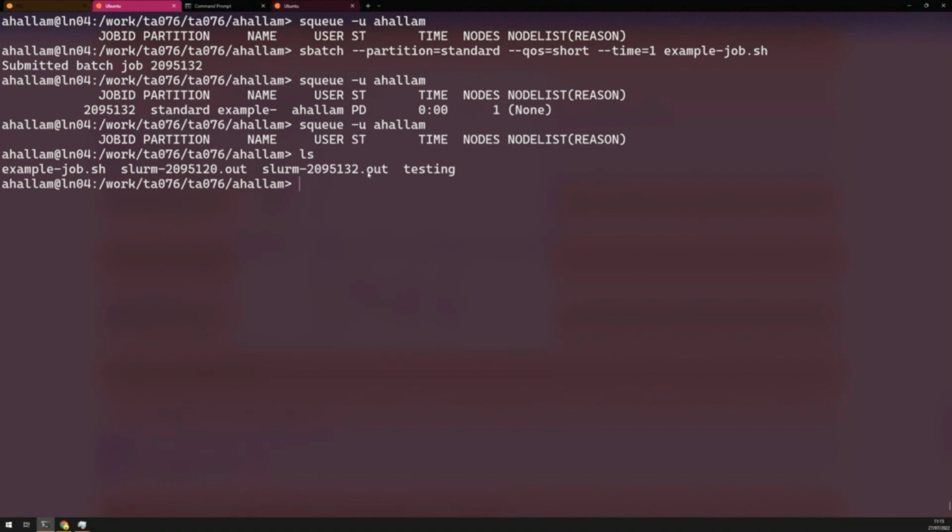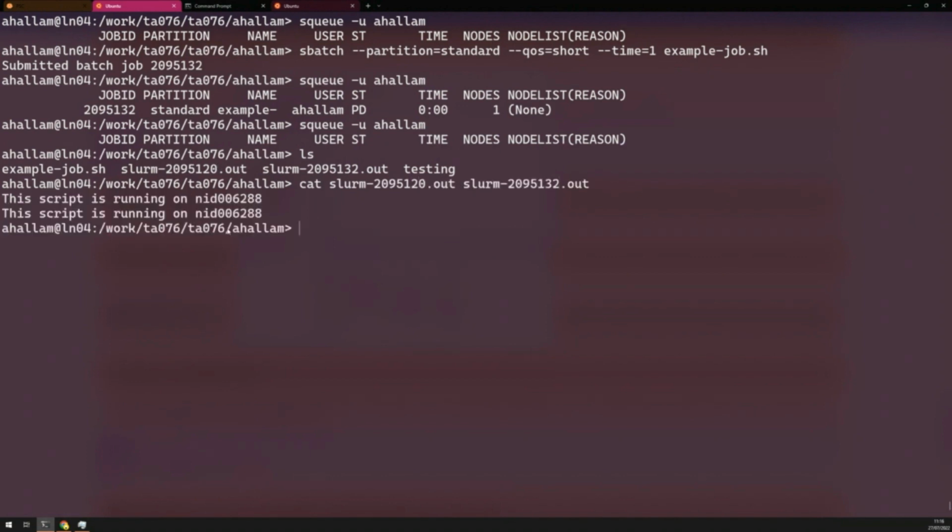And that's because the job completed and I've now got an output file. And if we compare these two output files, A, B, we can see that I ended up running on the same node both times.